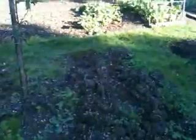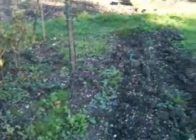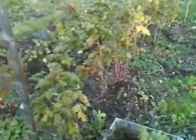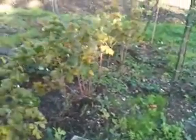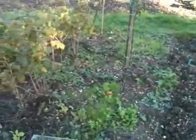I have potatoes in this bit, and what I'm going to do with this bed is completely turn it over to fruit. Got rhubarb, an apple tree, raspberries, gooseberries, loganberries in there, and blackcurrant as well. So the plan is, over the winter I'll give it a good weed, level it out a bit where the spuds were, mulch it down with a good bit of farmyard manure or compost, and then be ready for next year for more soft fruit.